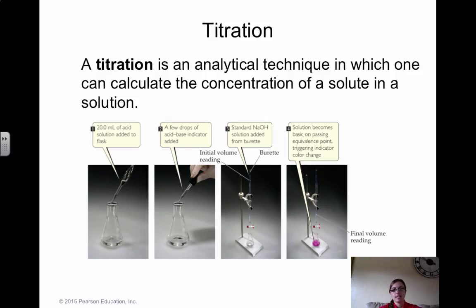And then finally, we're going to talk about titrations. We're going to get a lot more into titrations when we talk about acids and bases later in the year, but you will need to know some general aspects of a titration right now. So a titration is an analytical technique in which you can calculate the concentration of an unknown solution. So when titrating, what you're doing is you're working with an acid and a base. So you're neutralizing them. You're adding the acid with the base or the base to the acid. And then you'll actually use the balanced equation and the molarities to determine the unknown.